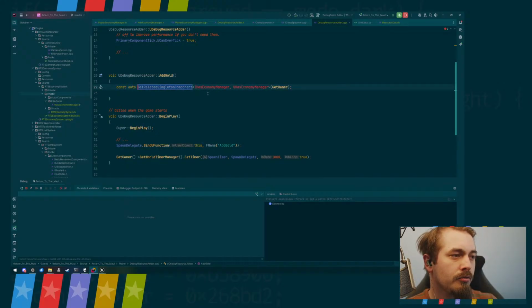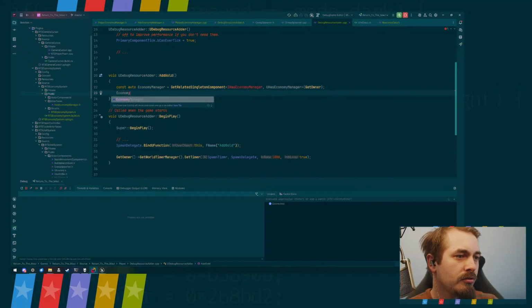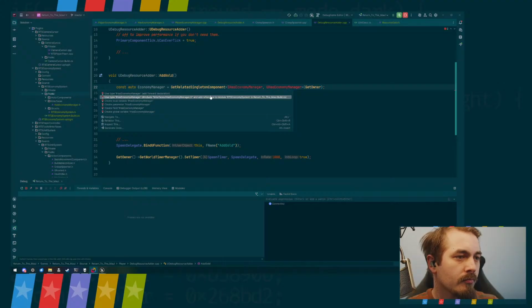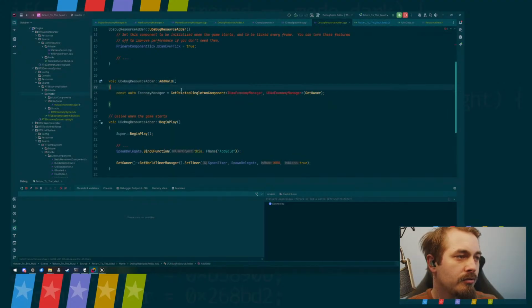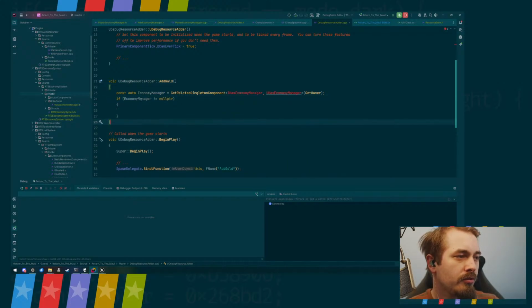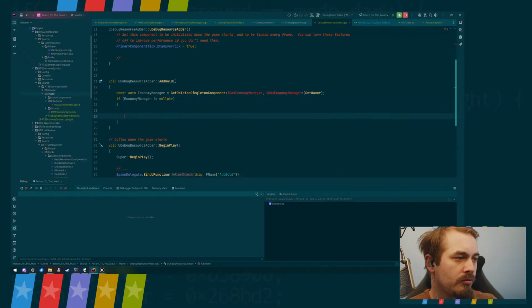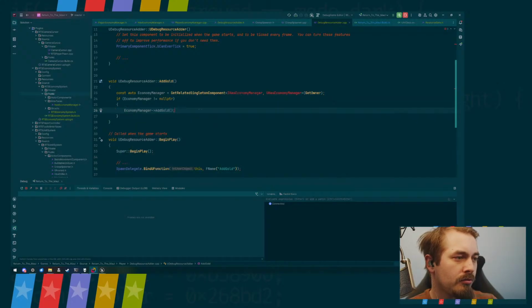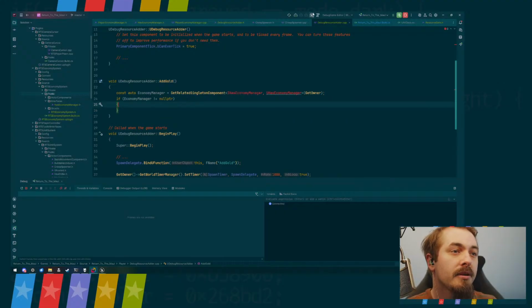Const auto economy manager equals... If economy manager is not equal to nullptr, economy manager... I need to do a build for it to be happy.